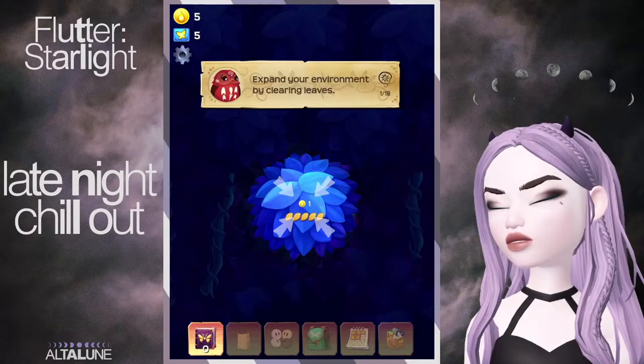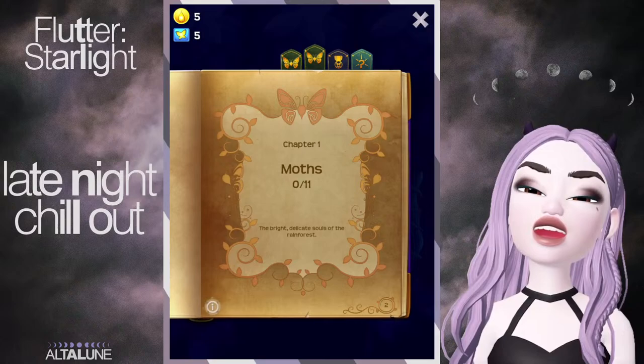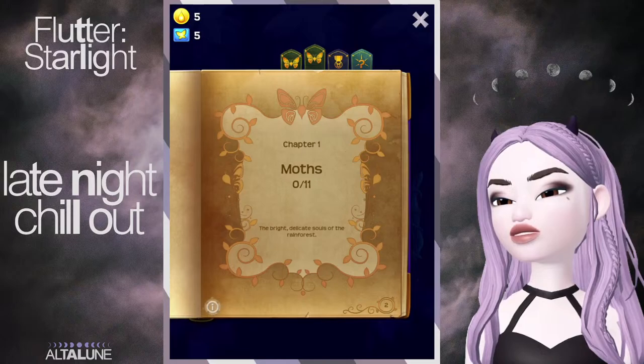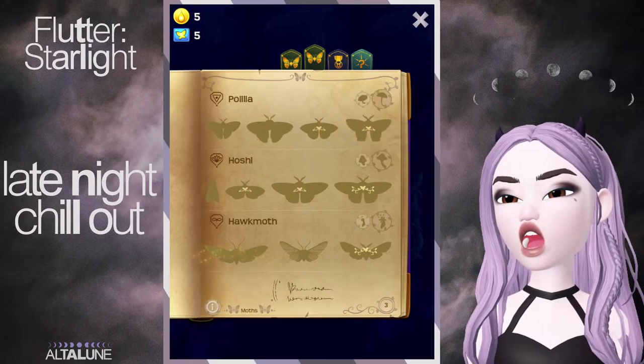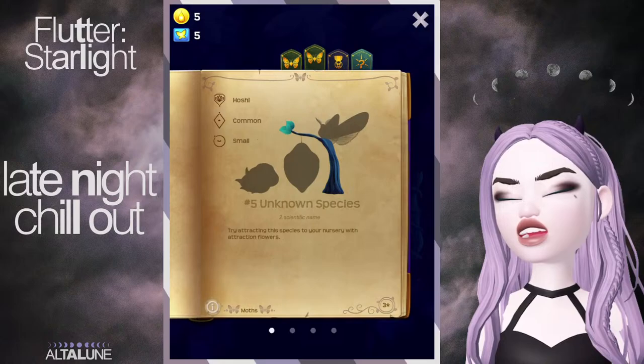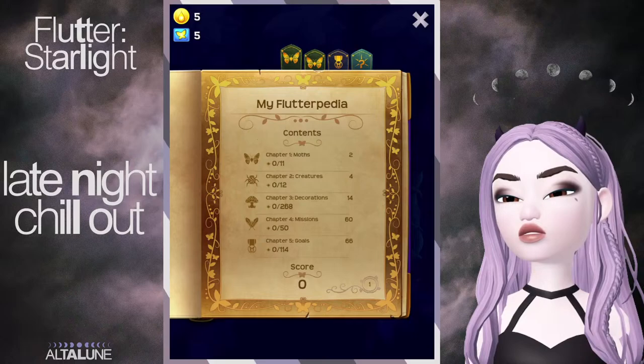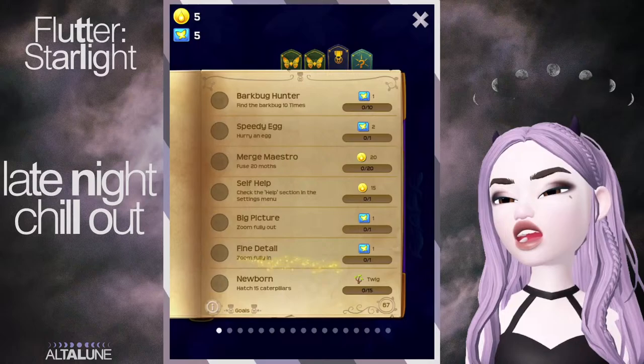Okay, this is expand your environment by clearing leaves. Okay, let's just start down here. I clicked on the thing at the bottom of the screen. Chapter 1, Moths. The bright, delicate souls of the rainforest. Oh, okay, cute! Looks like we've got some moths that we need to go and find. Some unknown species. I guess these are the silhouettes we need to look for. Oh, my Flutterpedia. Chapter 1, moths. Chapter 2, creatures. Chapter 3, decorations. Missions, goals. Okay. Got a lot of goals. Like, things to do, I guess.